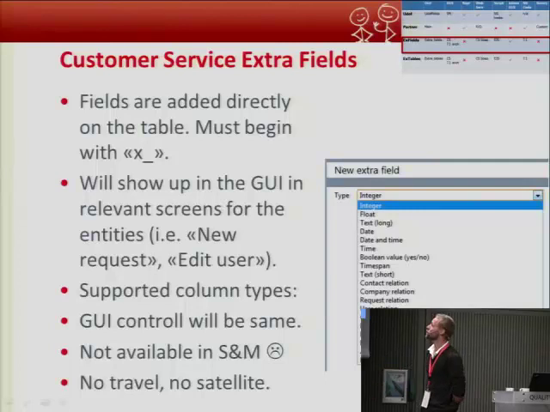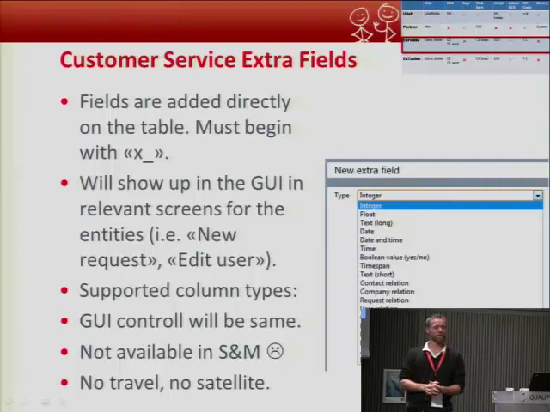And then also, of course, we have our own meta table, because as Mark pointed out, you can't really ask the database how you look like. That's going to be way too awkward. And also, you need more meta information than what you just get out of the database description. So we have a table called extra fields, surprise, where there's information about the extra fields that you have created in the system.